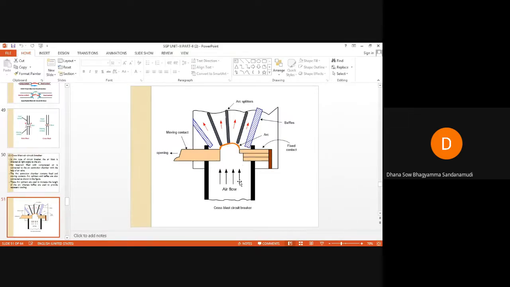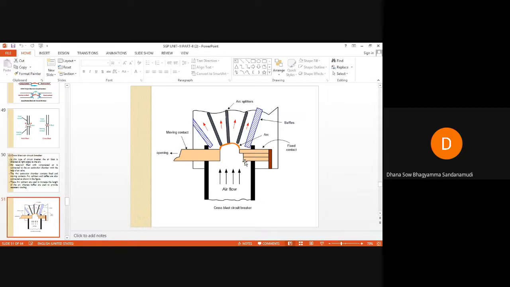The air reservoir filled with compressed air, as we have just seen in this air blast type circuit breaker, is connected to the arc extinction chamber through the hollow insulators that you already know. The arc extinction chamber contains fixed and moving contacts.